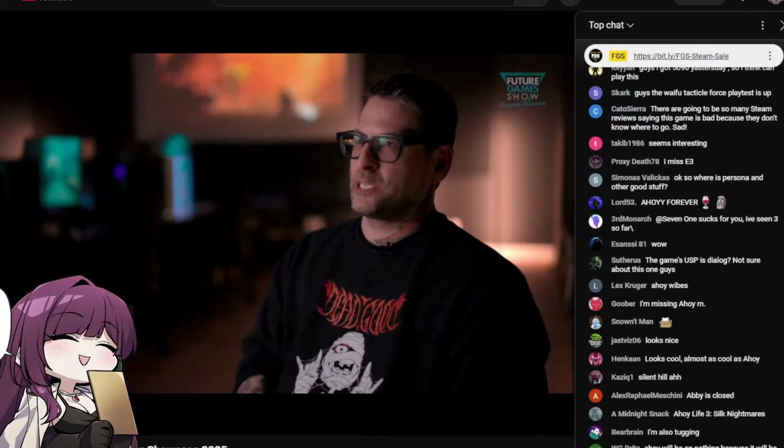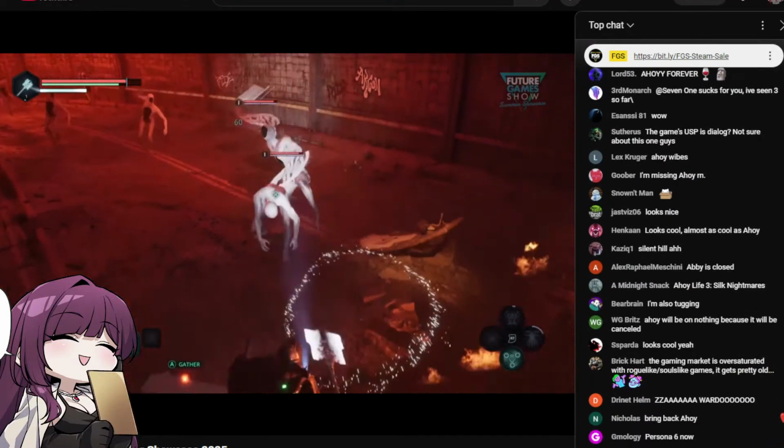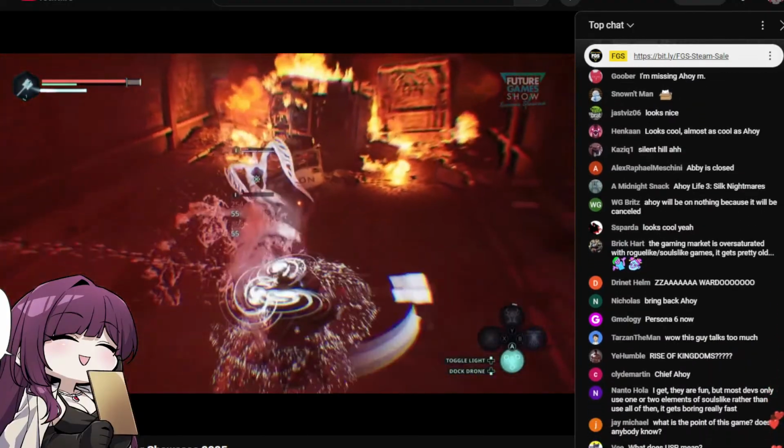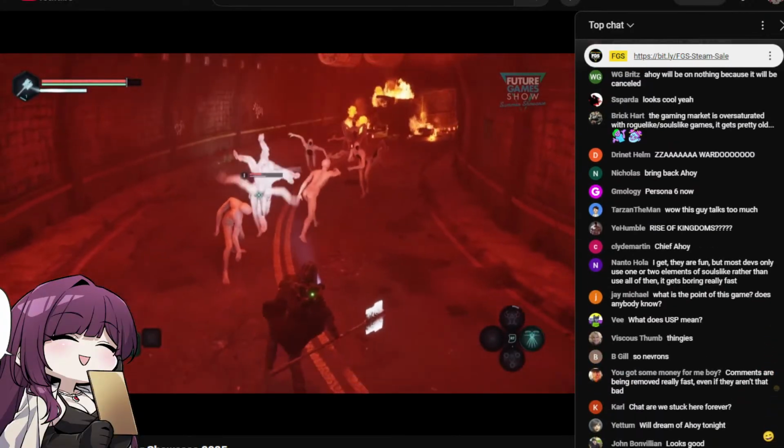So the Hollow Walker represents a bit, it's just a husk. That's why we call it the Hollow Walker. And it's a bit like a facsimile of a human being who's felt this very strong negative emotion. And then they look like that because we tried a lot of things and they ended up looking like this, you know.